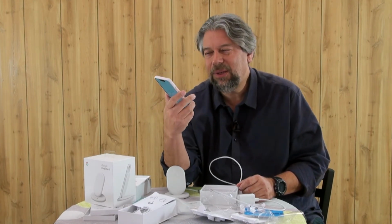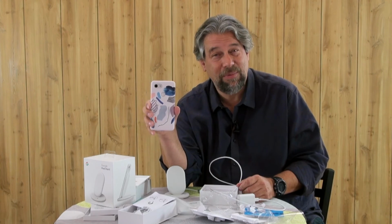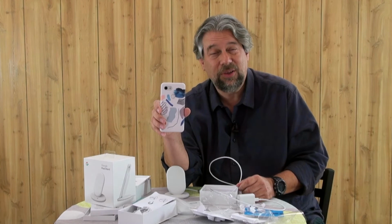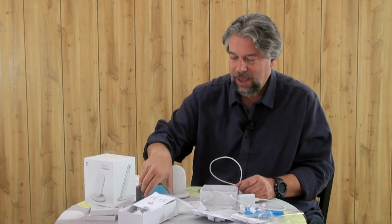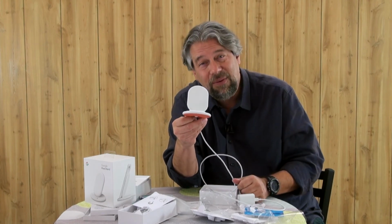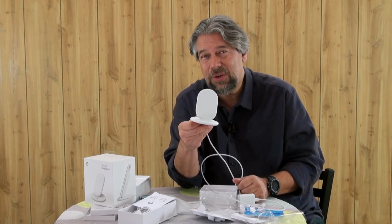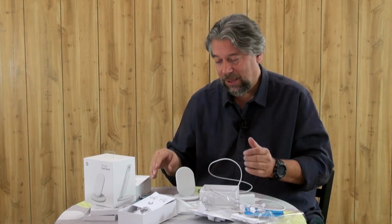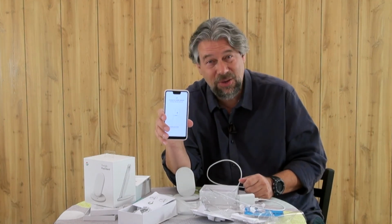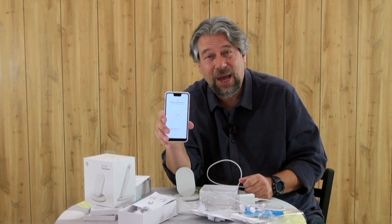The case is a little spendy because they have the ability to do custom graphics. Apparently that brings the price up. So this is a $50 case, which you can check out at store.google.com. And finally, the stand, the Google Pixel Stand, is $79, again, at store.google.com. So that's it. A lot of packaging, but a lot of really nice electronics inside. I am definitely excited about learning more and trying out and using the Google Pixel 3 XL.